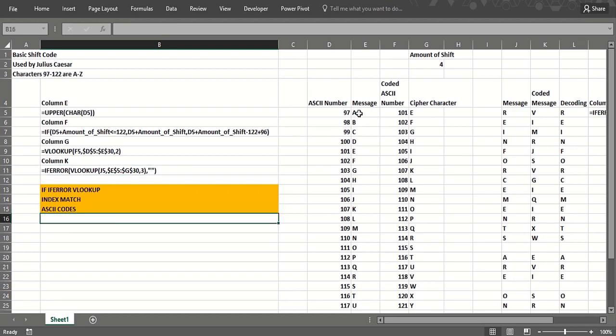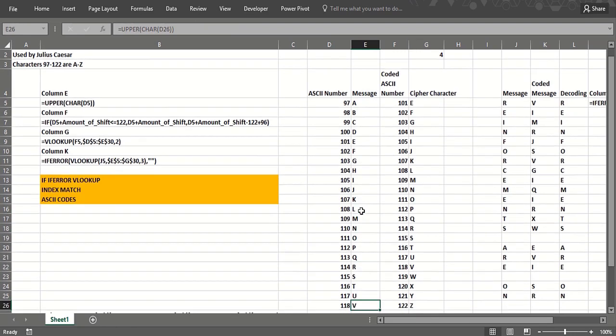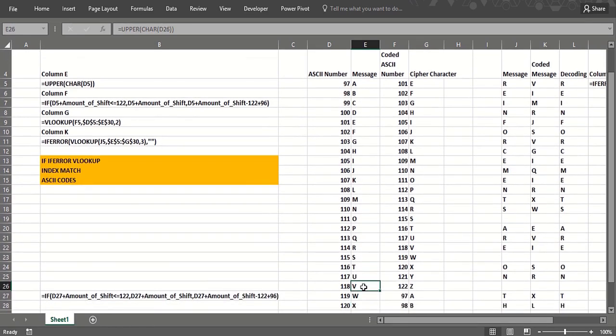Basically you start with your letters A through Z, and the question is, in the code, what will represent an A, what will represent a B, etc. Well, you pick a number of characters to shift the alphabet by. Suppose we pick 4. That would mean A will be represented by an E, B by an F, but then the problem is you loop around. So V, if you shift 4 letters, would turn into Z, because V is the 22nd letter in the alphabet, and so that would be a Z.